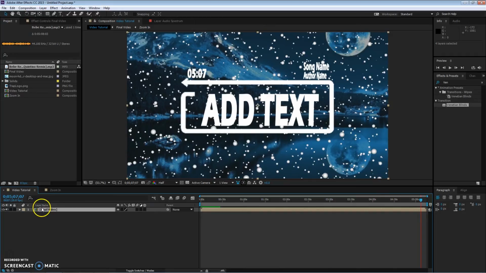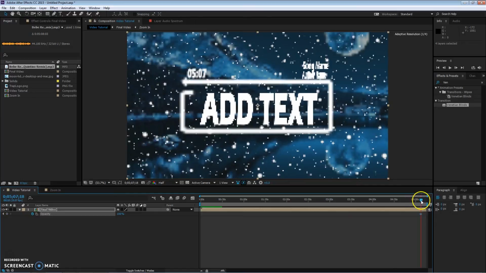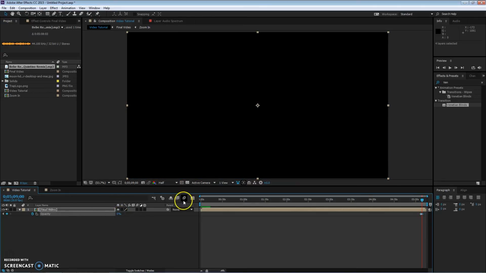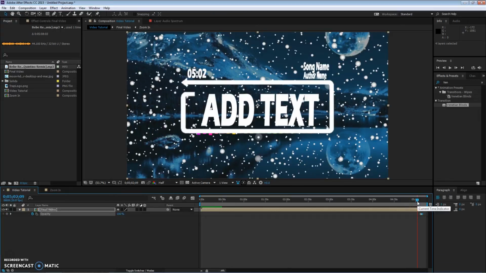Then you're going to want to go to opacity and add a keyframe and move it right next to the keyframe and set it at 0%. And then that will fade the video to black.